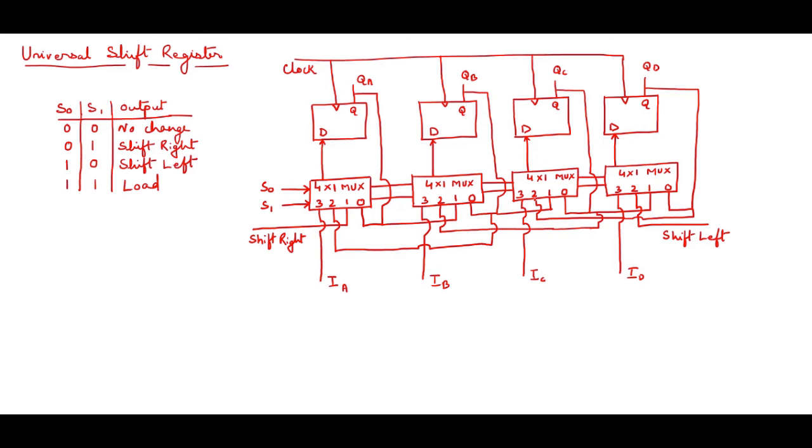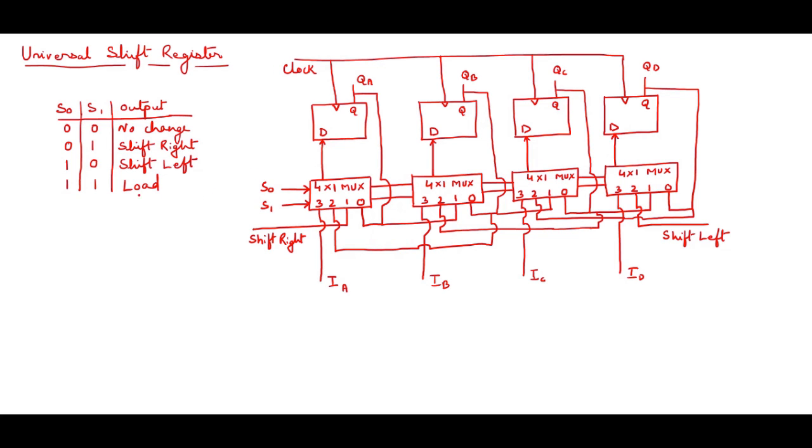In the similar fashion the output of the third one will go into pin number 2 of the second one. So you can see from this point I have shorted it and I have taken it to pin number 2 over here. Similarly the output of this should go to pin number 2 of the first one. So you can see over here I shorted this point and I have taken to pin number 2. So this is doing what? This is shifting left.